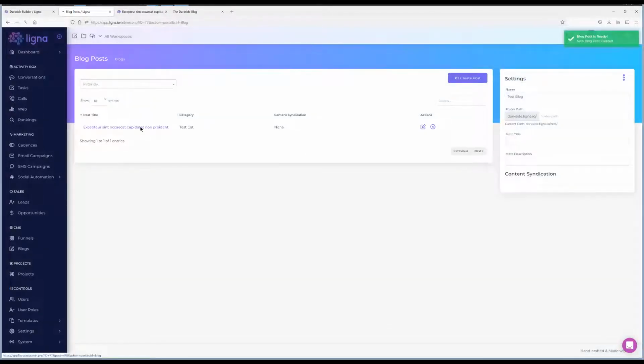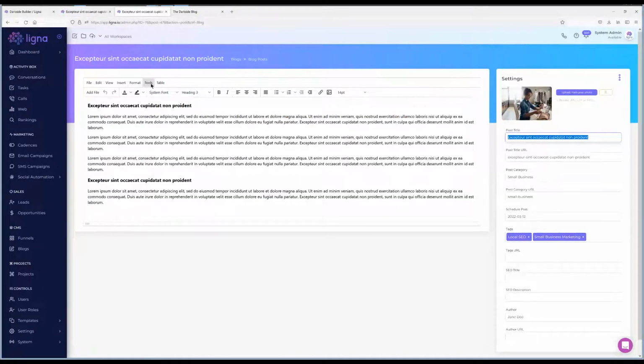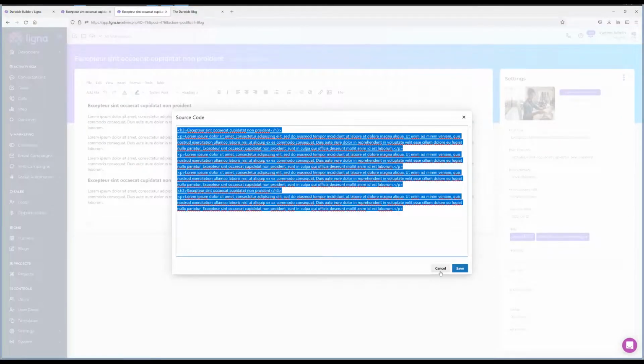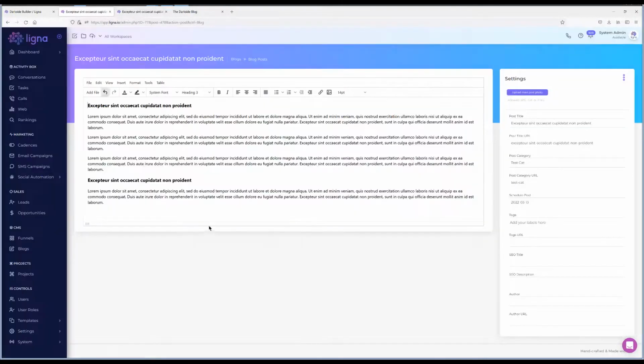I'm going to go into that post and grab the content real quick. Of course, you could just be typing out your blog, so this works like any other blog. What's important, though, is that just because this date is here, it hasn't been scheduled, because I haven't saved a date yet. So I'm going to click here and put it on the 12th. That's important to know, that I've saved something on this system. If you don't get that, then assume it's not saved. All your other standard stuff you can put in here however you like.